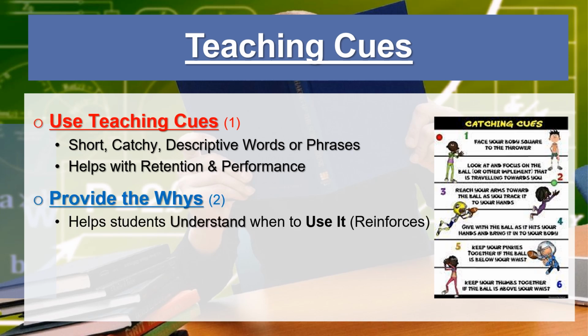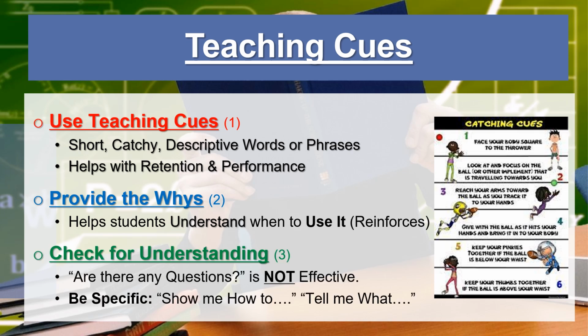Why are they important? Well, to help people, to motivate people, and to help people understand their own movement, we need to provide the whys. Some students learn better when they understand why they're doing something or why it's done a certain way. So we need to explain. It helps people understand when to use it. It reinforces it. It helps them understand their own movement to be able to apply the skill and then self-correct later when they get good at the skill and understand it.